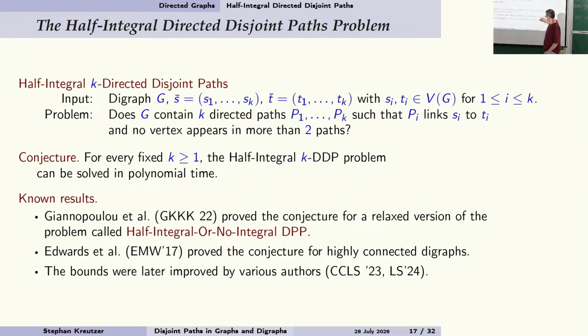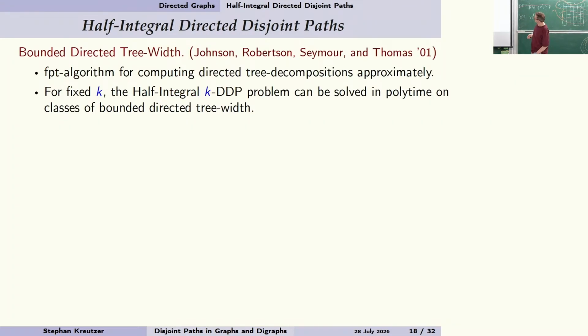Yeah, so they proved this for highly strongly connected directed graphs. And then there were various improvements to these, bringing the connectivity requirements down and so on. And I think it's fair to say this has annoyed a whole generation of my PhD students working on this, to know a positive result at the end. Okay, and we'll see why.